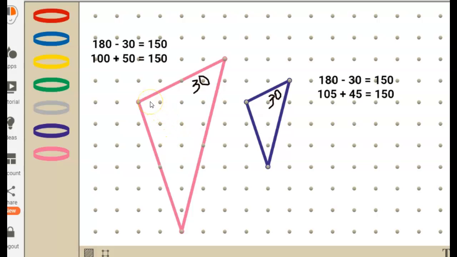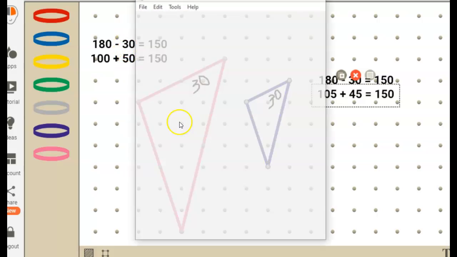So you notice just knowing one angle is congruent does not mean the rest of the angles are congruent. So you're not sure if they're similar. So if you only know one angle, you're not sure that it's similar. And this clarifies it. We have one angle similar, but we have two different outcomes. So 105 and 45 are the other two angles. When you add it up, it does equal 180. 150 and 30 add up to 180.